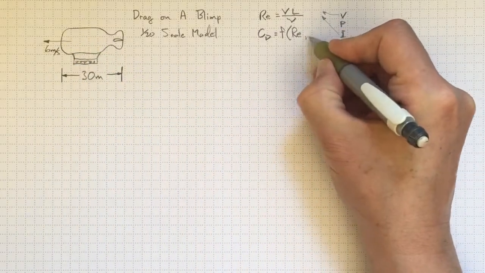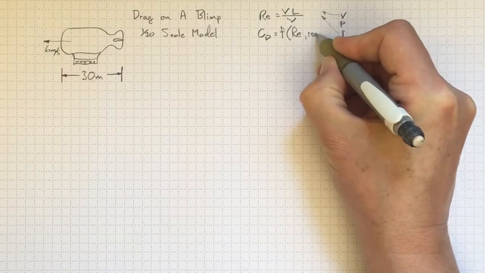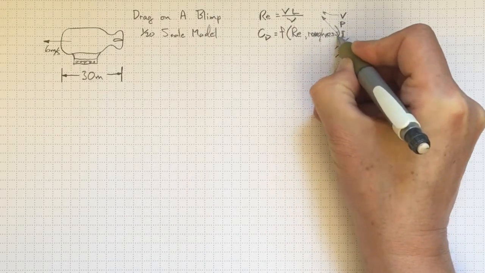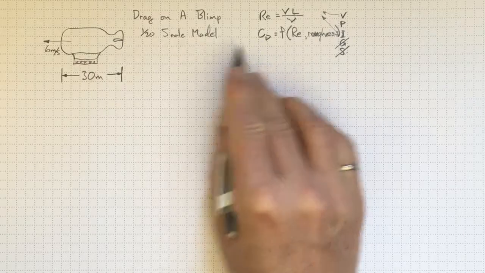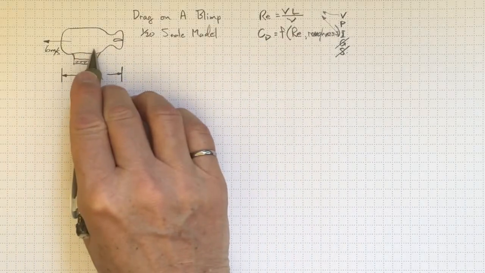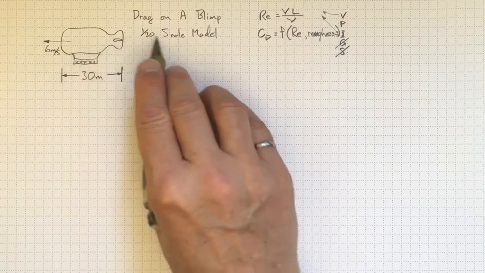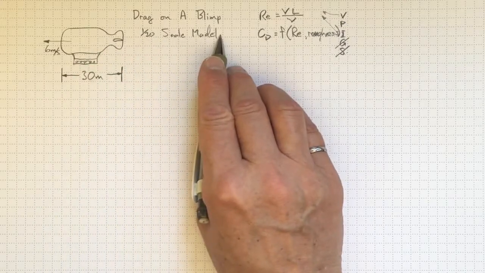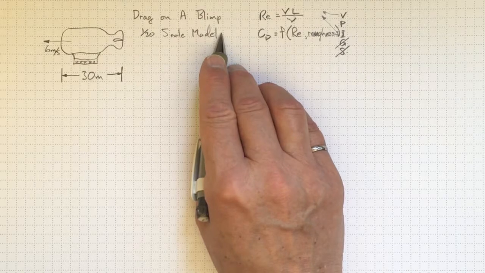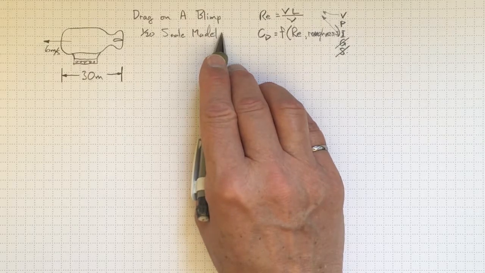So, for instance, something about the roughness. I would expect that the drag would depend on how rough we made the surface. So if we're going to have a rough surface on our finished blimp, we better reproduce that roughness exactly in our 1:30 scale model if we want to get things to work out okay.